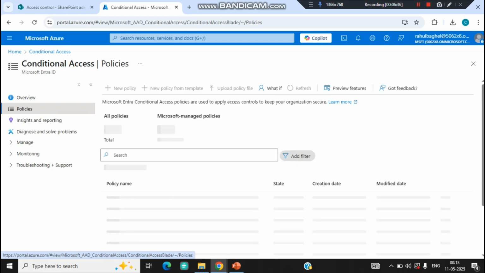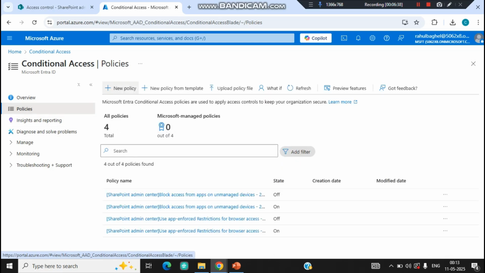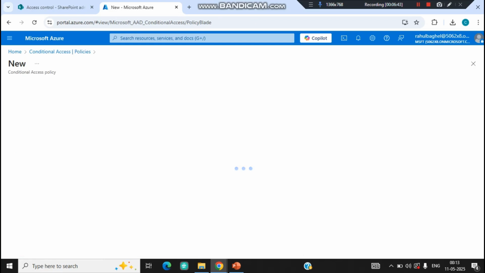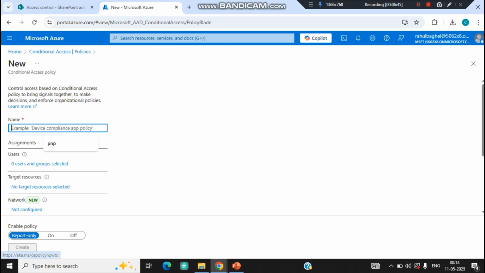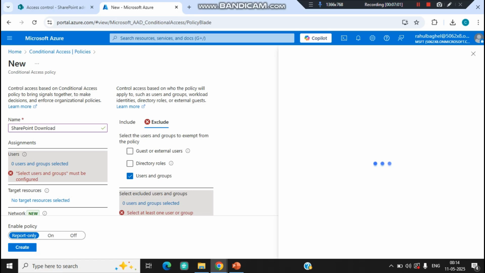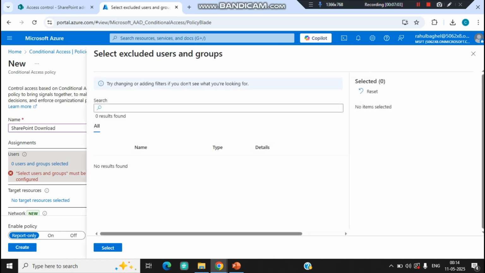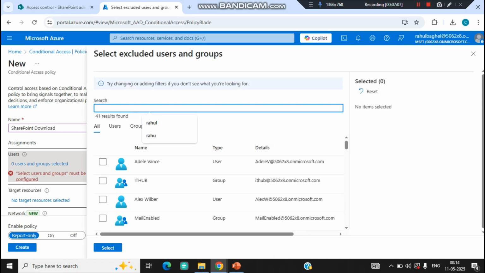I will click on policies and then click on new policy. Let's give it a name, say SharePoint download. I recommend using this conditional access policy because it is easy to manage and can be controlled at a granular level.